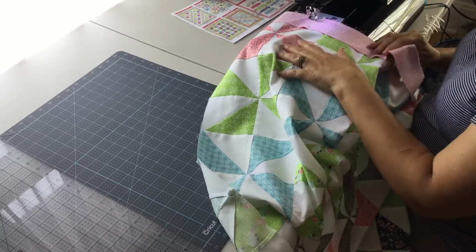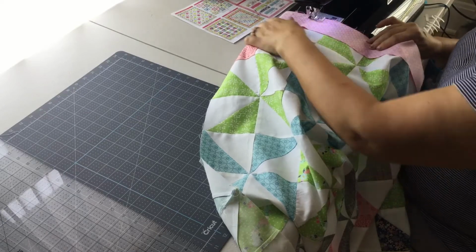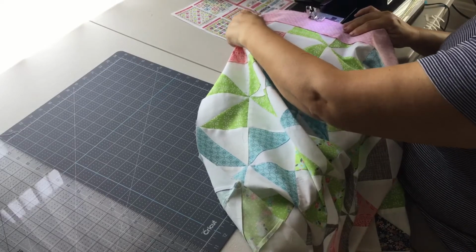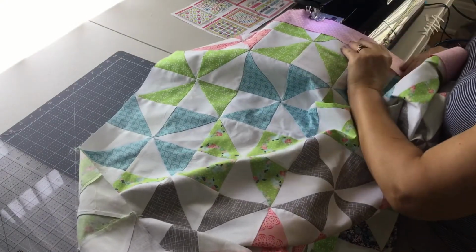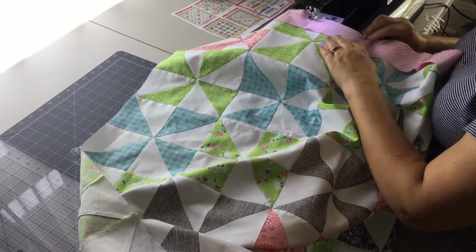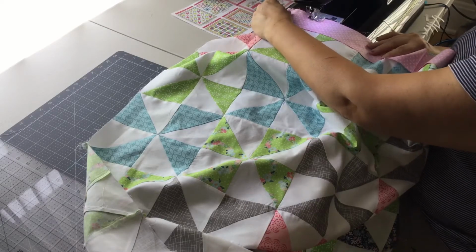As I'm going along, I can feel underneath here that my seam allowances are flat and not going to be bulky when I go across them. I generally do not use pins. I don't recommend that you use pins. It's much easier to control the fabric by hand. If you do have two hands, one behind the presser foot and one in front of it, you won't have any problems.